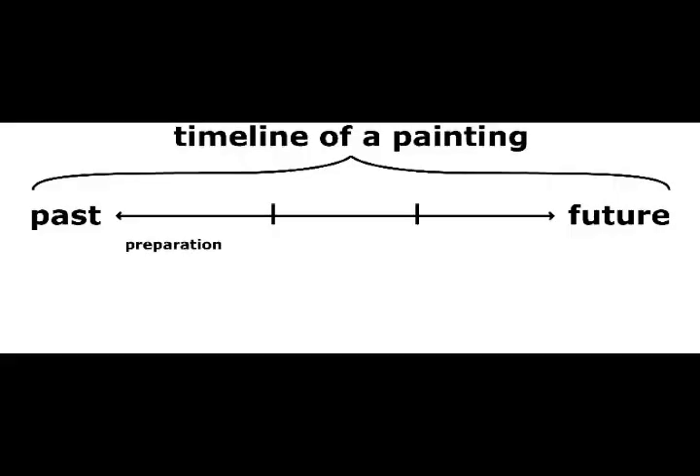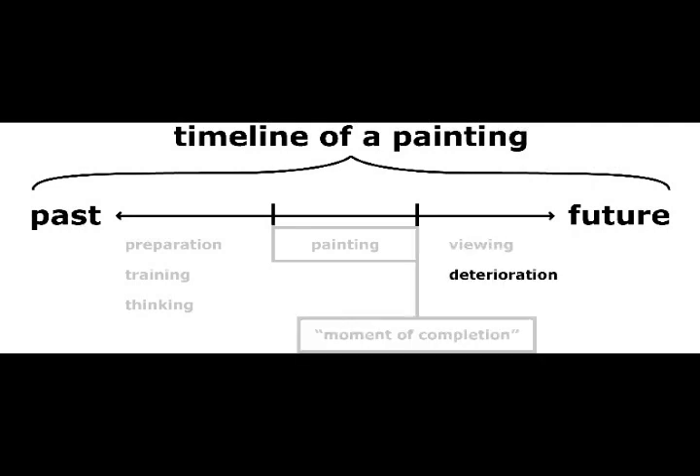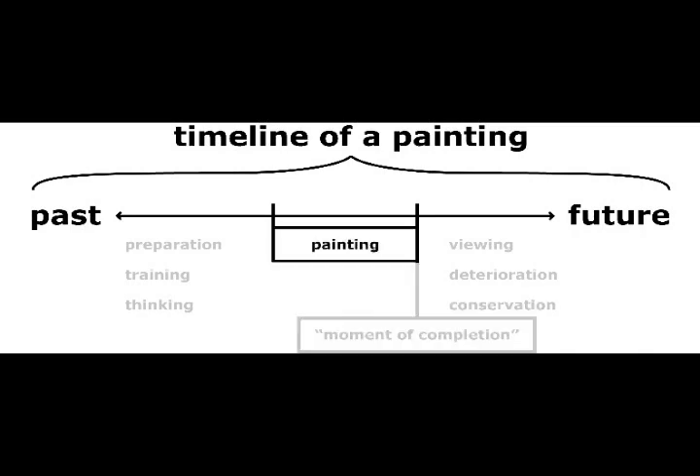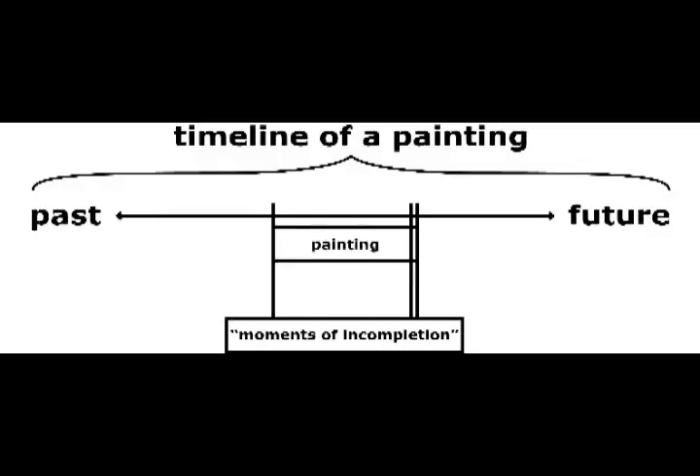Here are three of the static paintings, which were also stretched out into time. Traditionally, an artist prepares the grounds and materials, maybe studies, and maybe plans the piece, spends some time working on the painting, and finishes it. Hopefully it gets seen, eventually might fade or crack, may get restored. We mainly pay attention to that completed state. I wanted to focus on the time spent painting rather than on a finished product. Instead of a linear progression, I decided to scramble time for all six paintings. There's no beginning and no end to this piece, just various states of being.